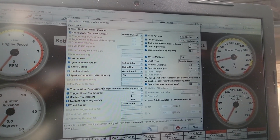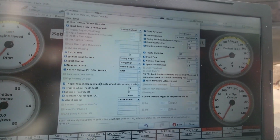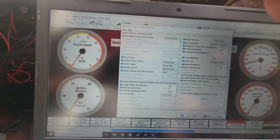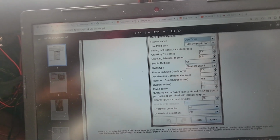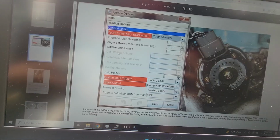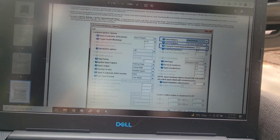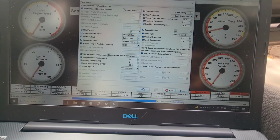And I changed cranking dwell to 8, cranking advance degrees 10, nominal dwell, spark duration, and spark hardware latency. Whatever all that means, I changed it to exactly what it said. And apparently this says it needs a power cycle. Settings change that require a power cycle. And then confusingly, in the instructions that come on the thumb drive, it says it left everything original except for, oh no, that's not true. This just appears to be an old interface. All right, here in the general setup, it does have most things how it's shown on the paper. Okay, so I'm gonna burn these.